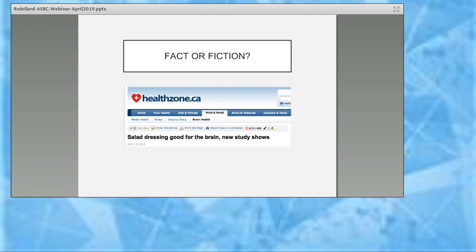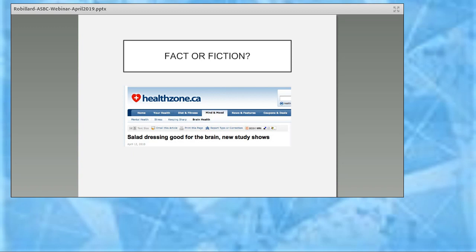And what they ended up doing is creating two lists of foods. One list of foods that are associated with an increase in your risk of developing dementia, and then one list of foods that's associated with a decrease in your risk of developing dementia. And the findings show what most of you probably expect and already know. Vegetables are good for you. Butter is not good for you. So it was a little bit of common sense, although the article, when it came out, definitely was in support of a Mediterranean diet, right? So vegetables and fish and legumes and those kinds of things.